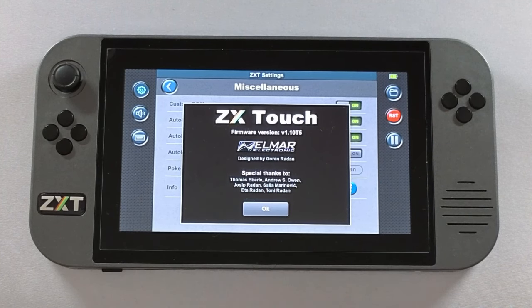And Elmar Electronics, this came out almost a year ago at Crash Live 2023, and to still see it being updated is great. It was great when it first came out. It got better with version 1.10 of the firmware, and here we are now with basically more features than you can shake a stick at. All these features will be bookmarked and chaptered in the video, so you can jump along as you want.